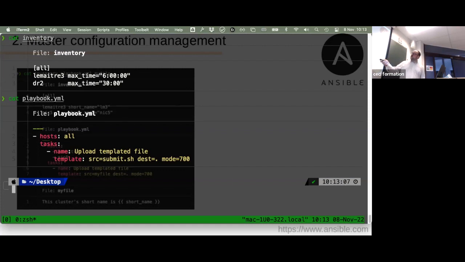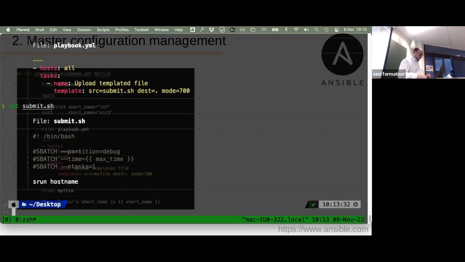Then, besides that, I have a playbook, and we call that a playbook, that says, okay, for every host in the inventory, so those 2, I have 1 task, and I can obviously have multiple tasks, but here I have only 1 that says, okay, I want this file copied in the home directory with these permissions, and it's a templated file. What it looks like, like this. You see, it's a very simple submission script, but you see something weird. Here you see max time, which is the name of the variable that we saw before, with the curly braces here. So this is a templating language called Jinja.